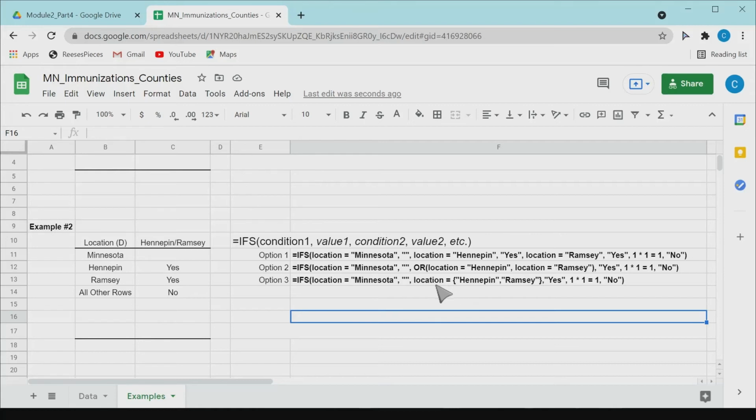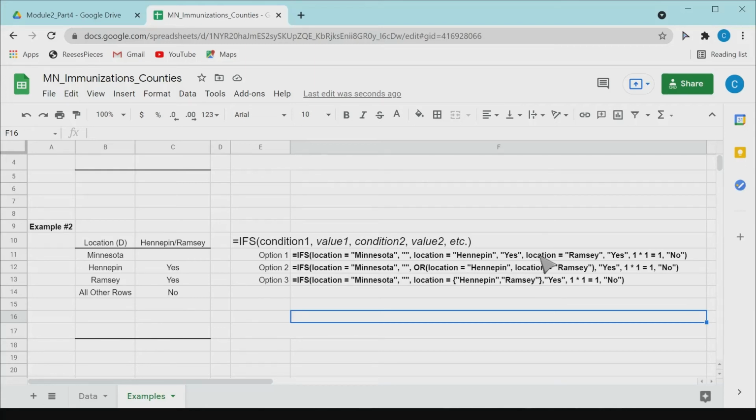So here I'm checking is the location Hennepin, or is the location Ramsey. If I had a third one, I would just do a comma and put in quotes a third one inside these curly brackets. So in a spreadsheet, this is just a little array, and what this is doing is checking to see if location is in the array at all. And if it is, it's going to get a quantity yes.